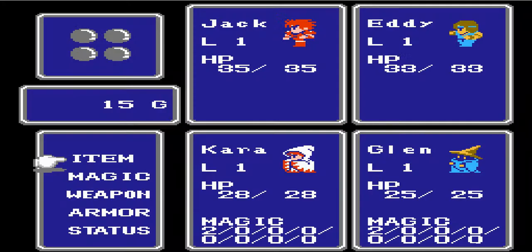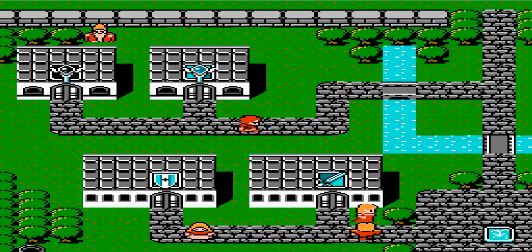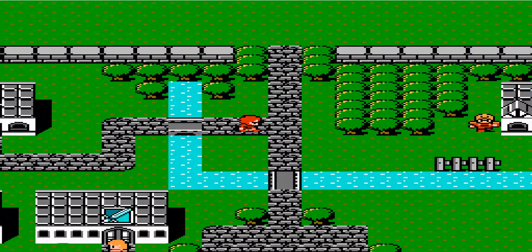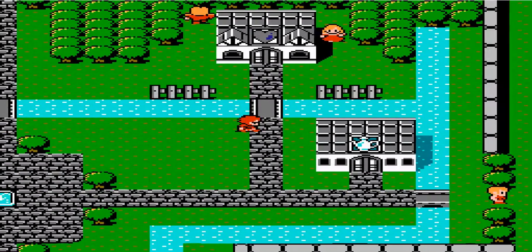And again, just like our black magic, if we go to magic, go to Kara, and there we go. There it is, all ready to use. So now, we can continue on. But before we do it, there's just two places I want to check out first.